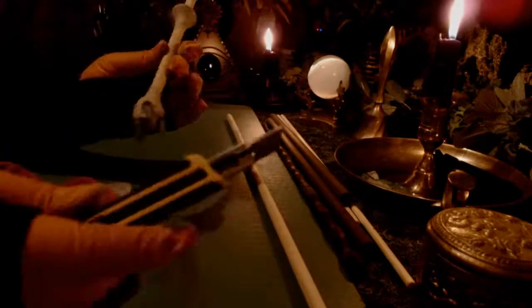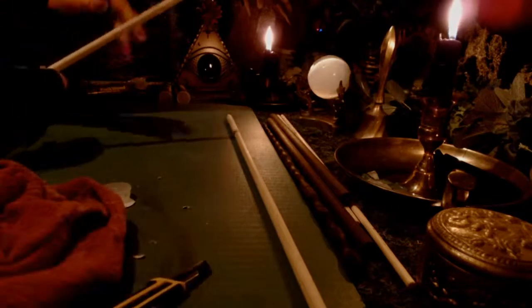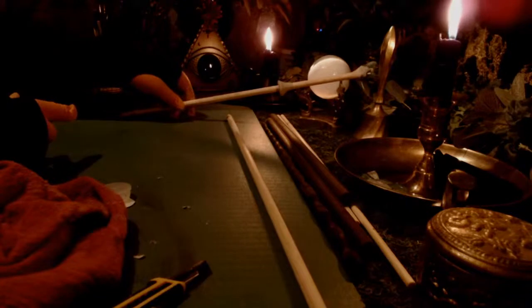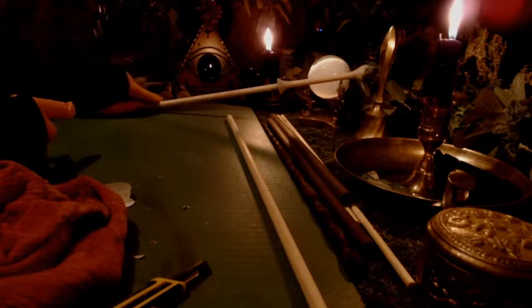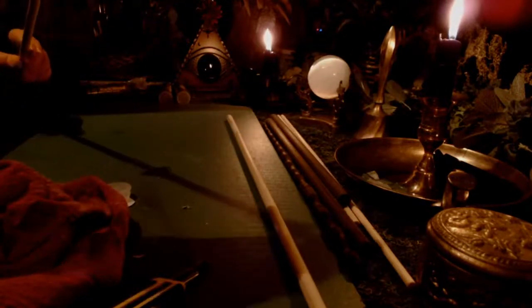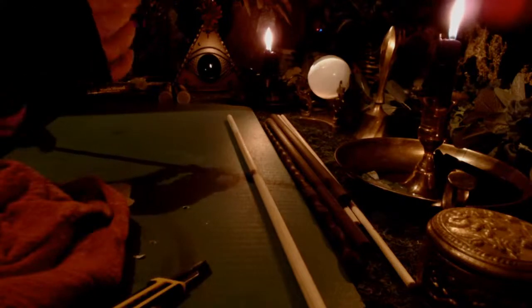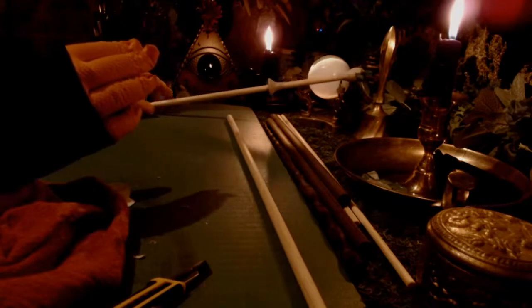Okay, so I am just going to, maybe I can set it like this. It's kind of top or bottom heavy. So I'm going to set it here and we can mess with the other wand. Oh, did I do something? Nope, those are staying in there pretty good. Kind of messed my little flange up though.